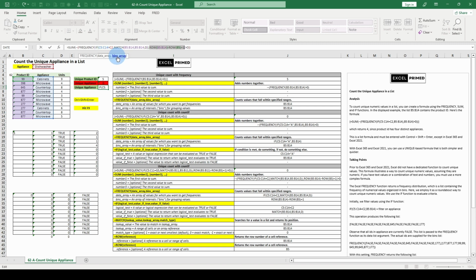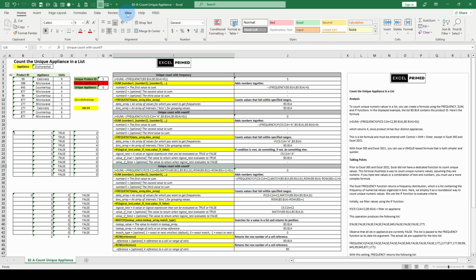Then our bins array. Our bins array, you're going, what? Well, you know, we have our data array and we have the bins array, which is a really complicated way of saying B5 to B14, right? We have this bins array. And we have this other bins array, which is you're going, well, why does it have to be so complex? It's because there's two things. We're using text first and foremost, and then we're picking through the dishwasher, but then our array is going to be right here.